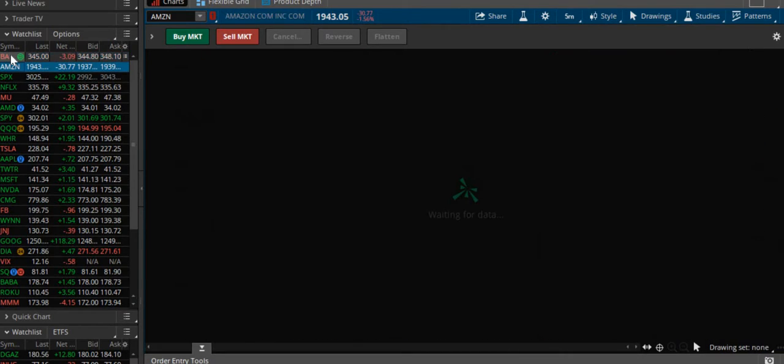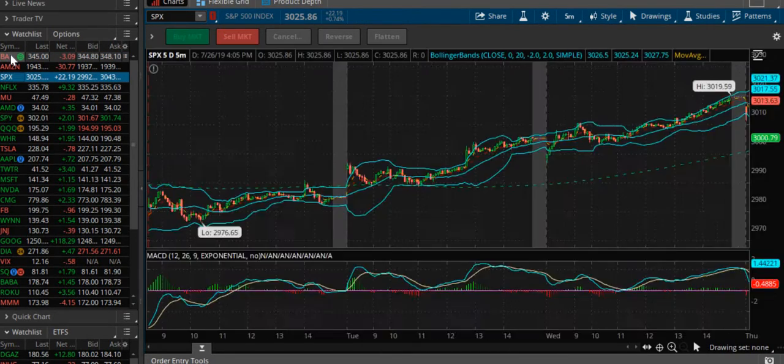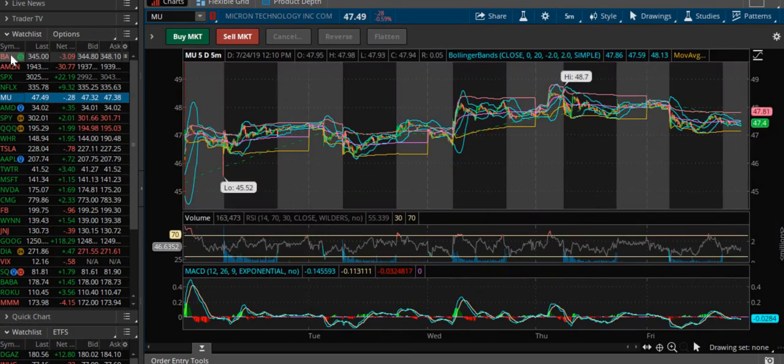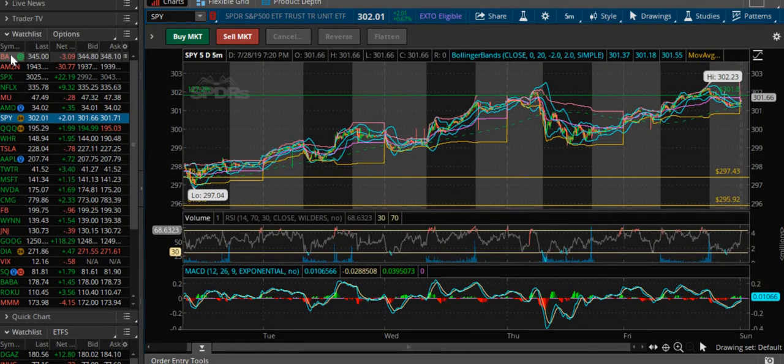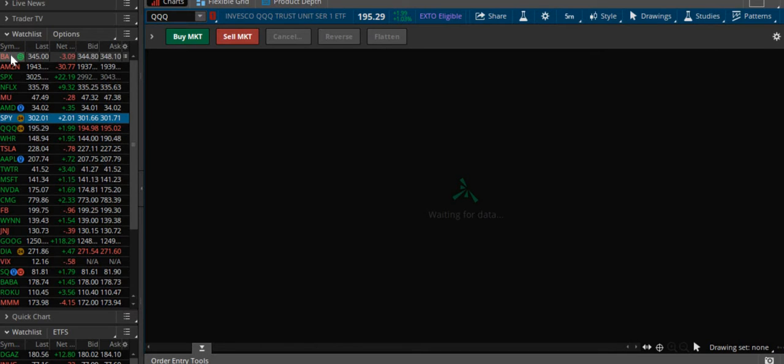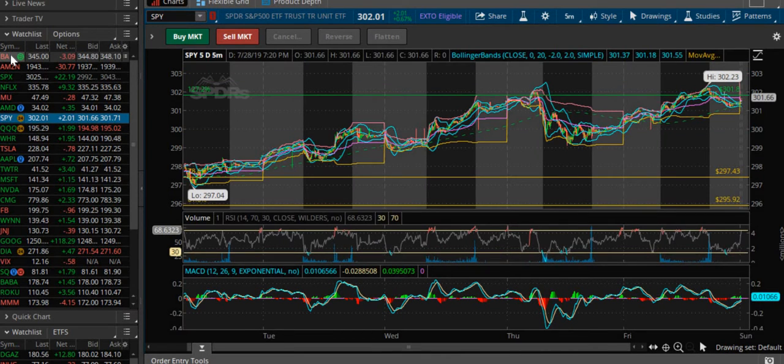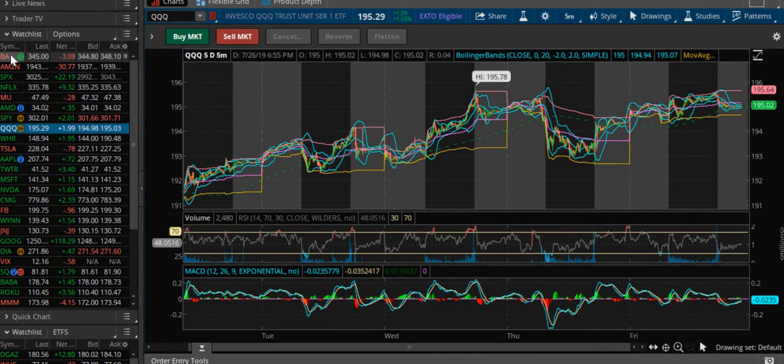I can just click on them and hit the down arrow and go through all these, and I can search these, and this is what I do every morning to find setups that look good. Just go down, like, oh, go back up here. If I was looking to get into something, oh, SPY is getting rejected right now, is it a good entry? No. If SPY broke through this, confirmed that support, and looked at another stock, if the market's going to push up, then it'd be a good entry, but as of right now, no.